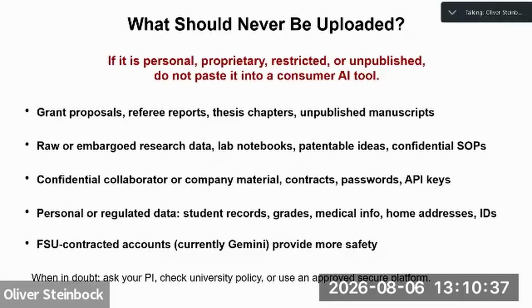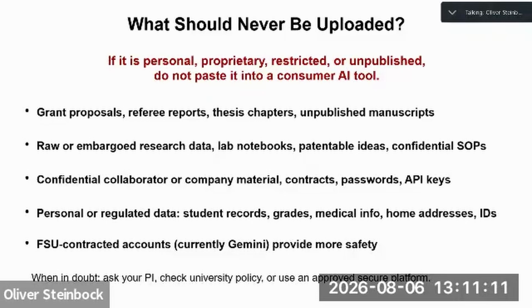This includes, and this is where it gets very important to talk with your PI or future PI, what the group policies are. Can you upload a standard operating procedure for the lab? It's not your standard operating procedure, it's the group's or the PI's standard operating procedure. So you shouldn't, at least, just upload it. I would never upload a password, never upload an API key, if you know what that is. Confidential stuff that you would like to patent one day, right, I would not upload it. You might get away with it, but I would not do it.